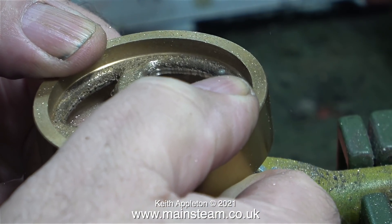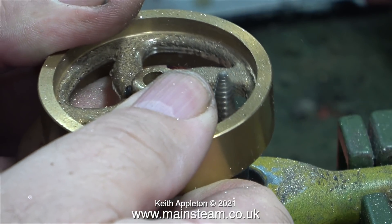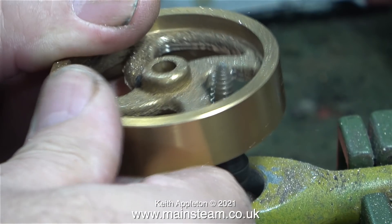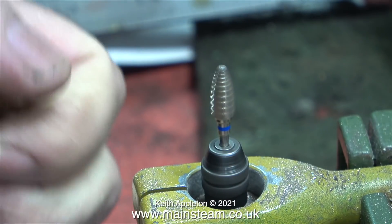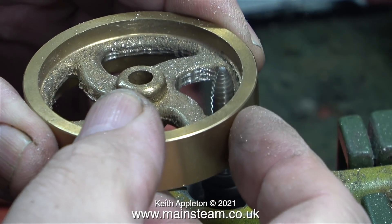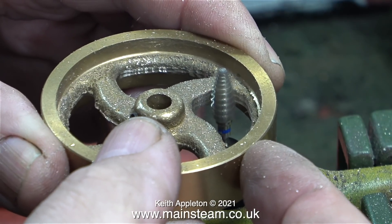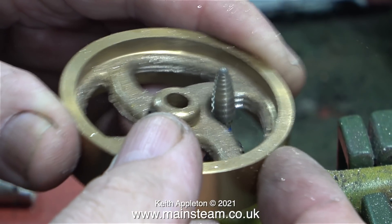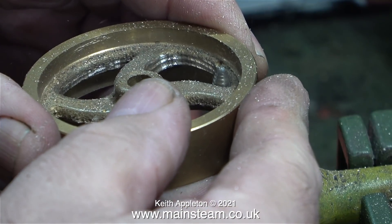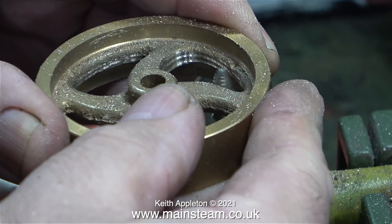If in the course of making this video I destroy this flywheel I will have to buy a new one from PM Research. A few viewers have commented to say that they've built these engines and the flywheel was ok and didn't need all this treatment. This I think is an older kit and maybe they have been improved since this one was made. This tool is so difficult to use - you wouldn't believe how firmly I'm having to hold the part to stop the tool from destroying it, and even then it's trying its best to dig in. You can see how much vibration is going on as the multiple teeth of this cutter really bite into the metal, and the grooves don't look too good either.